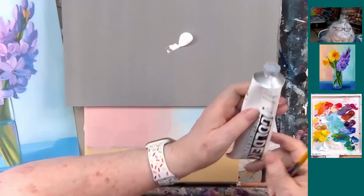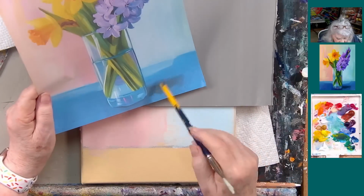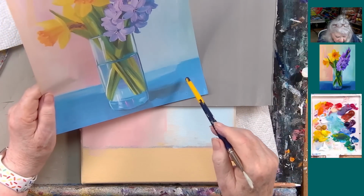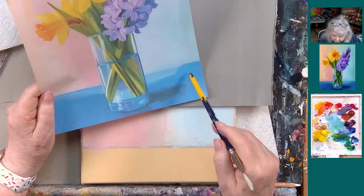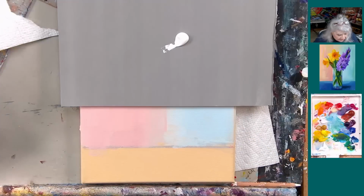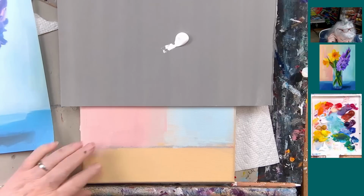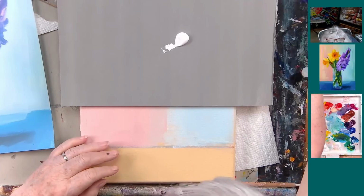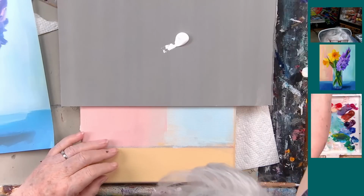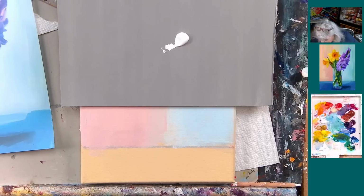This blue in the picture is almost a combination of phthalo and ultramarine together, okay? So because it's on the other side of the grayscale, what's on the darker side of the grayscale, we're going to start with the blues. So let's see, what do we got for a palette knife up here? Guess I have to clean this one.